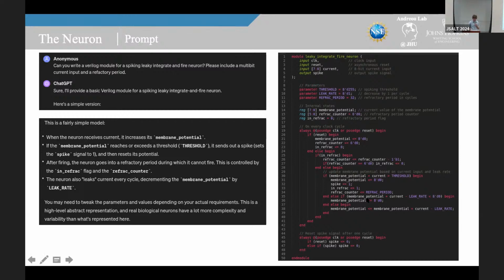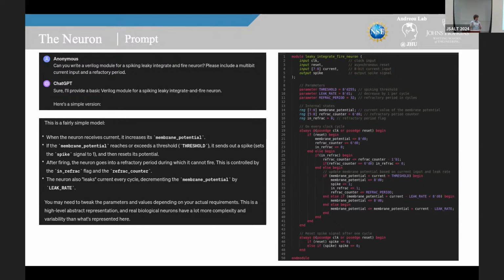And then it spits out some Verilog code that at first glance looks very good. It would probably take me on the order of half an hour to write all of this, to think about it and generate all the lines, generate the structure and get it all set up. So now we have this code that, like I said, at first glance looks good.